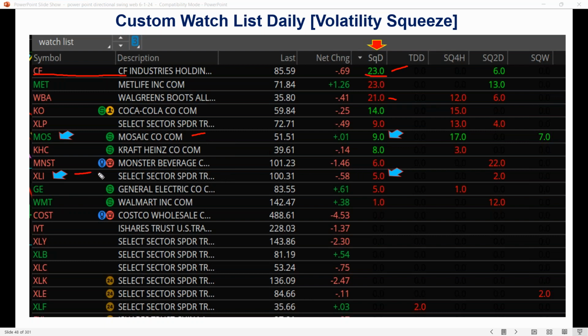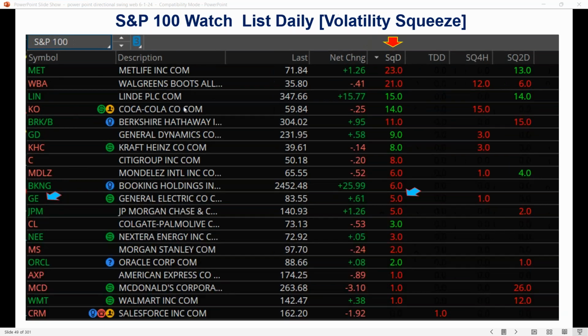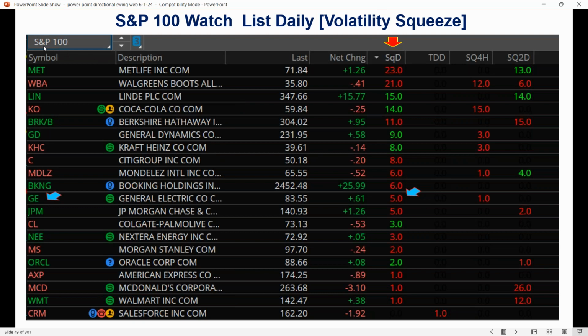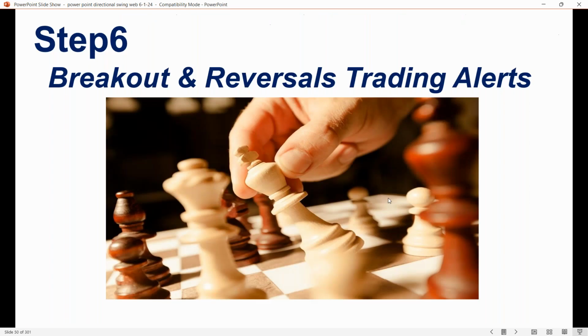Here's XLI, Industrials, and then I've got it color coded based on cycle 1. So when my momentum indicator's up, that'll be green. When the momentum indicator's down, it'll be red. So it gives me a lot of good information that I can quickly review fast and then dive down into a specific one. So that's the watch list there, and then I can go into S&P 100s, Nasdaq 100. So here's just the S&P 100 stocks, and I can see what's in there, and then I can click on it and drill down. So we'll come back here in just a minute. We'll go through a few and see what's setting up.